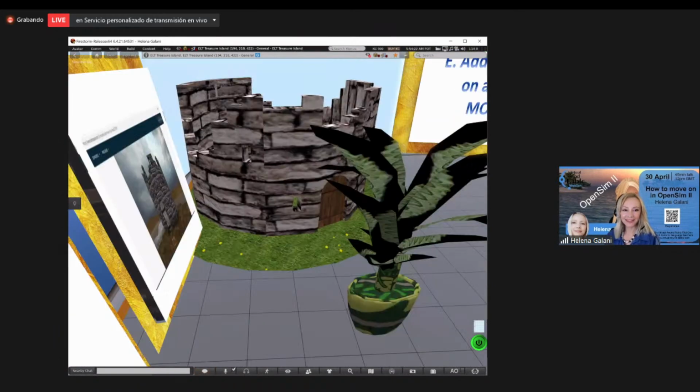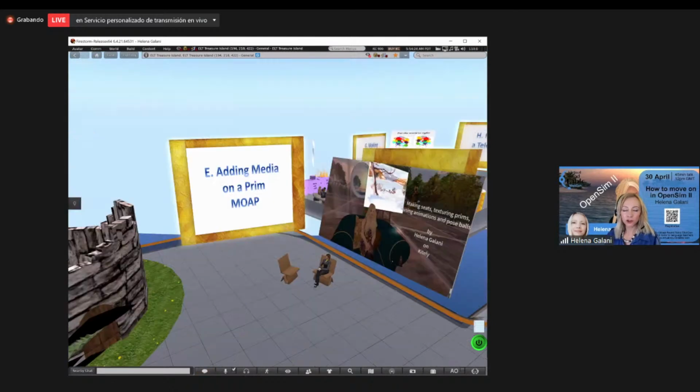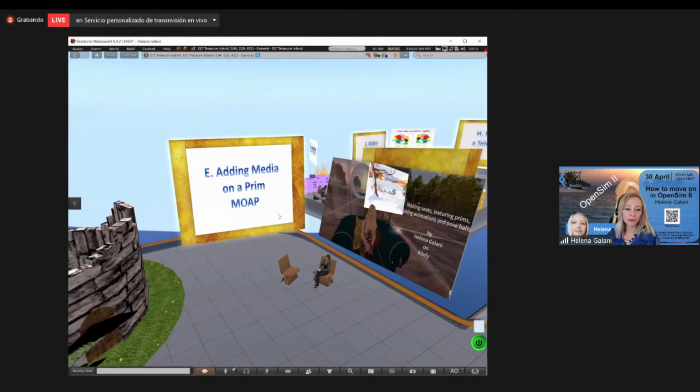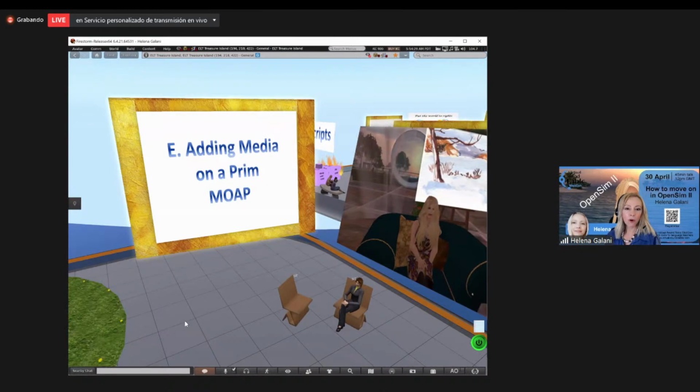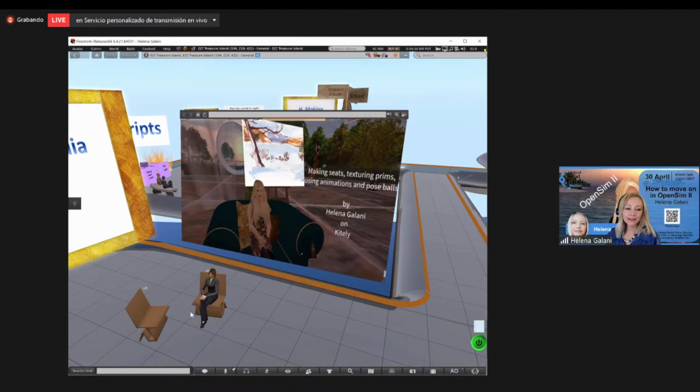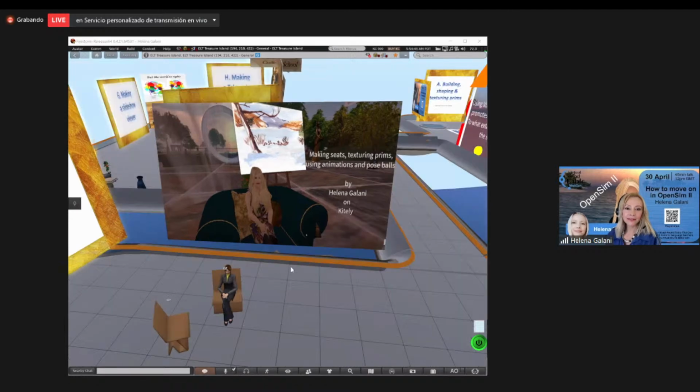Okay, something easy to show you right now is how you can add media on a Prim, which we call MOAP. Mesh. Mesh is a technique that is produced on Blender, if I'm not wrong, and it contains a lot of detail.